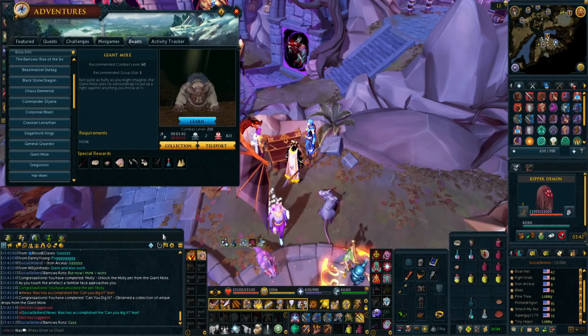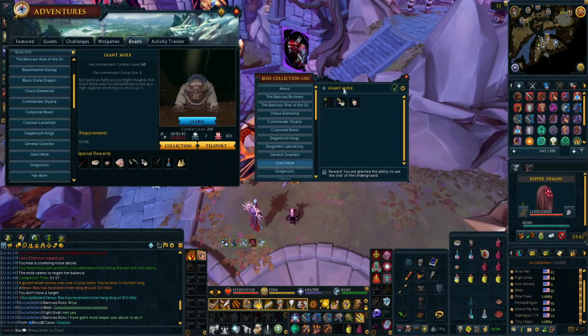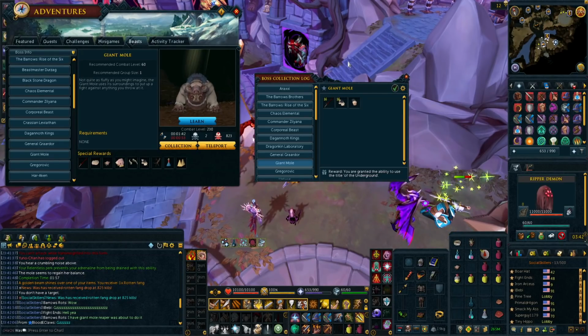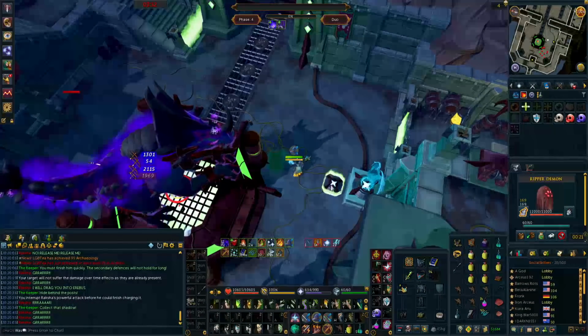Giant mole, 823 hard mode and 2 normal mode. 16 clingy moles, that's a 1 in 50 drop rate there, so it's basically on drop rate. And I have 16 dragon two-handers between Chaos Elemental, KQ, and Giant Mole. What the hell do I do now?